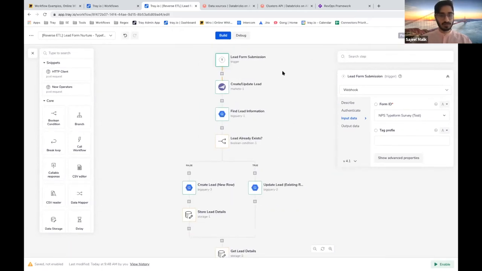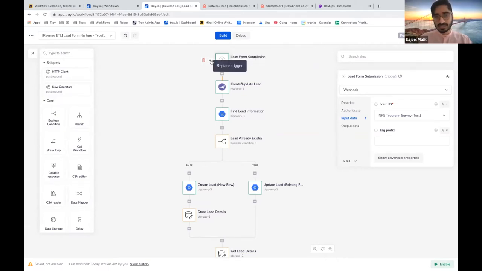So now from a high level, let's dive in, taking the bird's eye view approach. How do you build a workflow? The beginning of every workflow is a trigger. This is really an action that defines how you'd like the workflow to kick off. In this case, the workflow is kicking off from a lead form being submitted in Typeform, in real time.